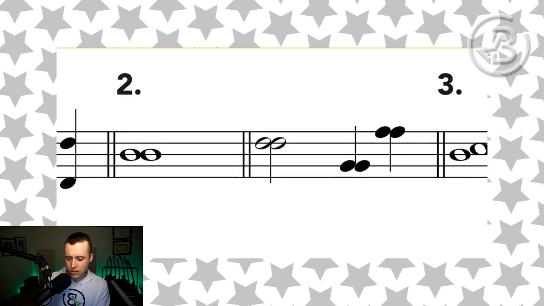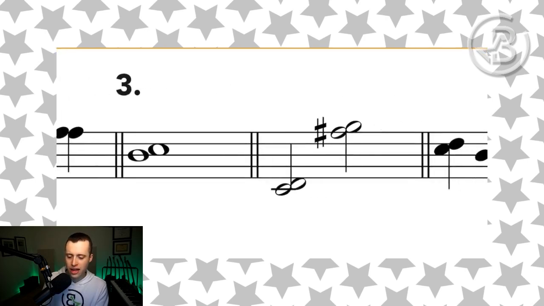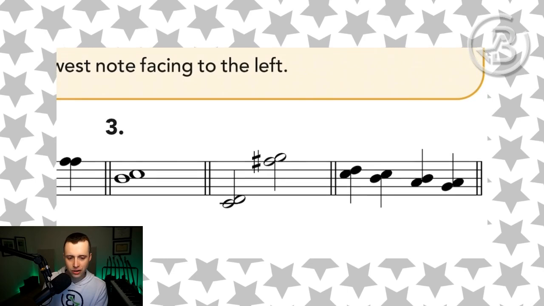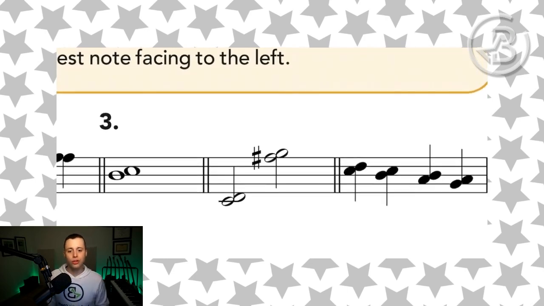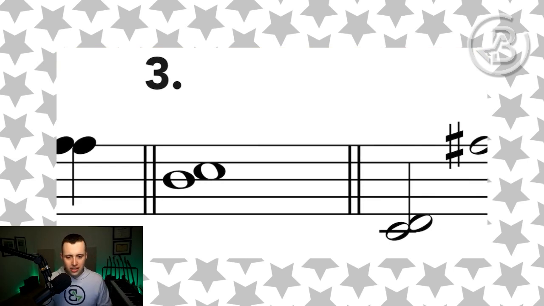For harmonic unisons, you write the note heads on the same line or the same space of the staff, and if it's a quarter note or a half note, you write the note heads on either side of the stem. And then for harmonic major and minor seconds, you write the lower note to the left, the higher note to the right if there's a stem, and if it's a whole note here where there is no stem, well, you basically just write the first note where beat 1 would go, and then you write the second note directly above it. I will see you in the next lesson.